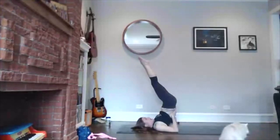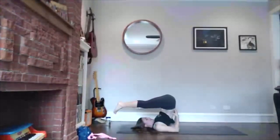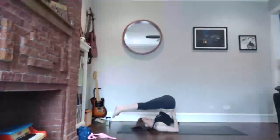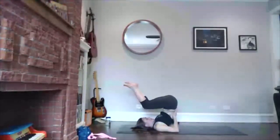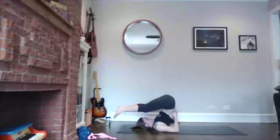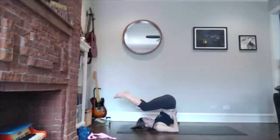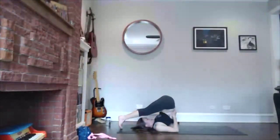Now if you are in shoulder stand and you do want to play with taking your toes behind your head for a plow, by all means. I always give the example that my back is stiff in the morning. So right now my toes aren't going to touch the mat. A little bit. But I can modify by bending my knees and resting my knees towards my forehead. Same great back stretch, a little bit more accessible. If you're in legs up the wall, you're just keeping your knees soft, your focus on breath. If you're in plow, you're working on keeping your spine a little bit lifted.